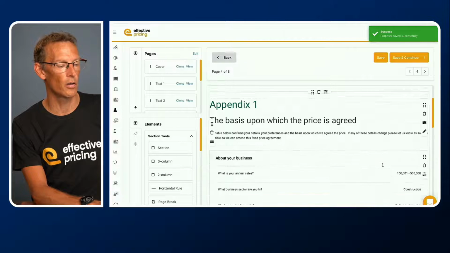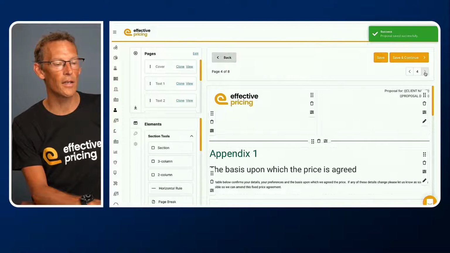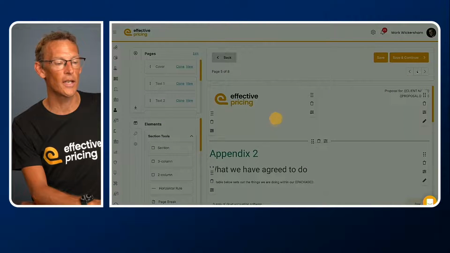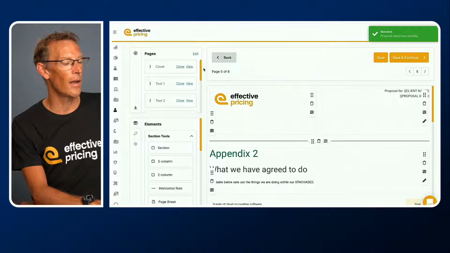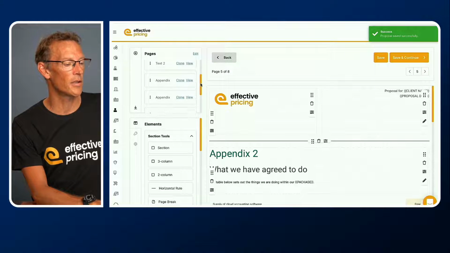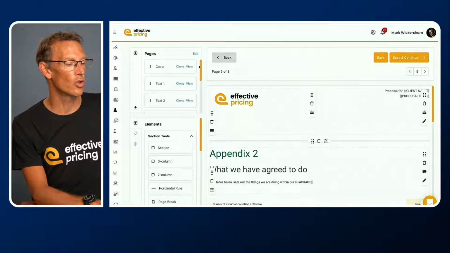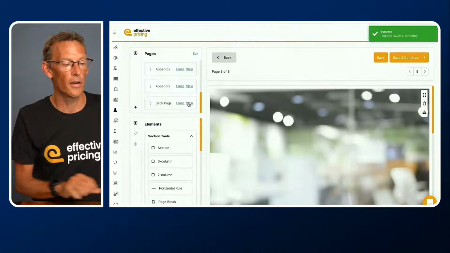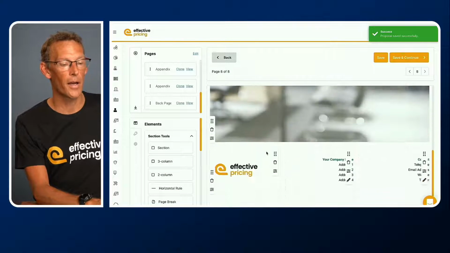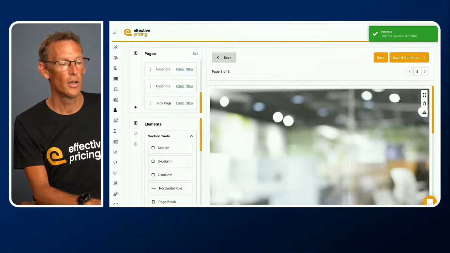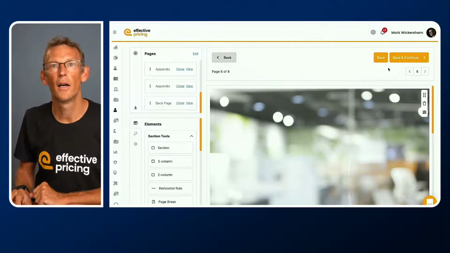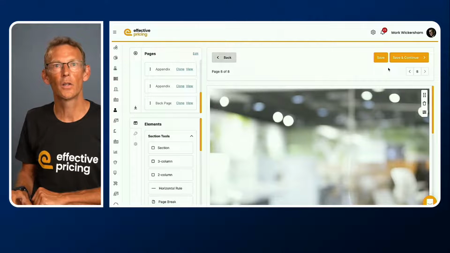So this is Appendix 1. When you're editing your proposal templates, you can navigate through the pages here. And also over on the left-hand side, there is a scroll bar here, Sarah, where you can go straight to a particular page. So if I wanted to edit the back page, I could just click on the View button, and now I can see the back page, which happens to be page 8 on this proposal. So there's two ways of navigating. I don't know if that's what you're referring to, Sarah, but that's how you do that. Okay.